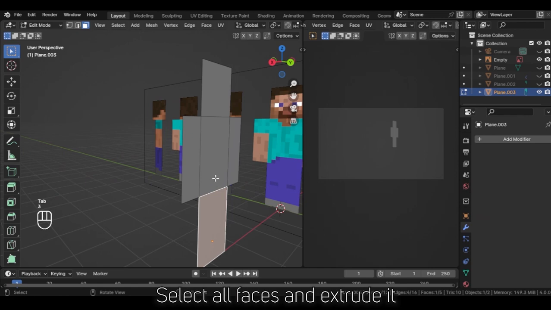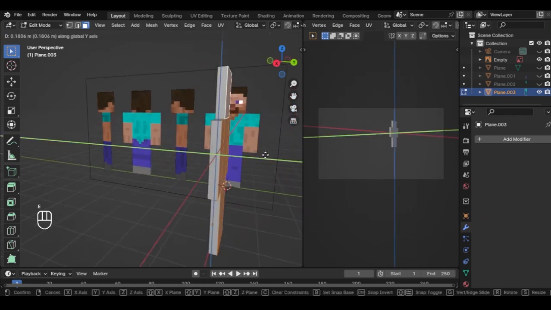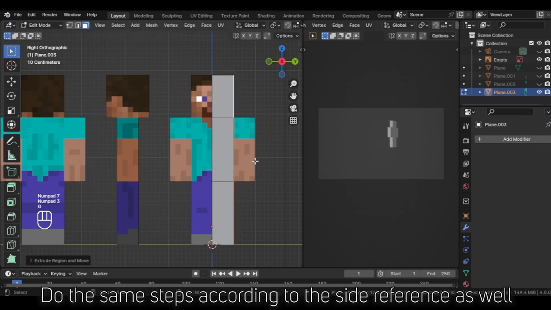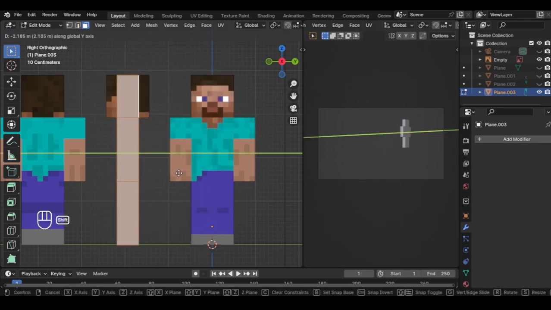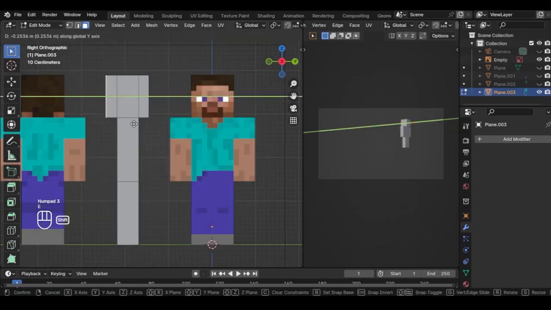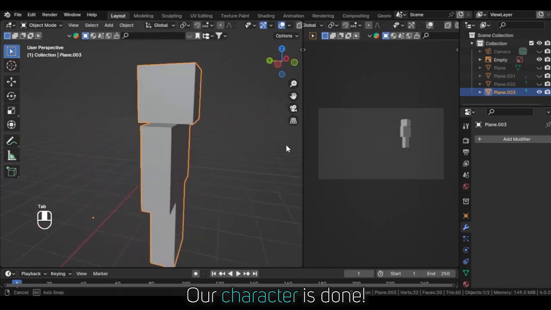Select all faces and extrude it. Do the same steps according to the side references as well. Our character is done.